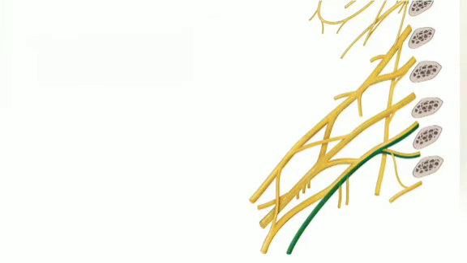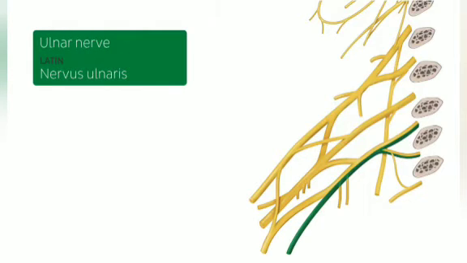As we can see here, the last terminal nerve of the brachial plexus is the ulnar nerve. The ulnar nerve is a large terminal branch of the medial cord. However, near its origin, it often receives a communicating branch of the median nerve carrying fibres from the 7th cervical spinal nerve. So this nerve has fibres from the 8th cervical spinal nerve, the 1st thoracic spinal nerve, and frequently from the 7th cervical spinal nerve.